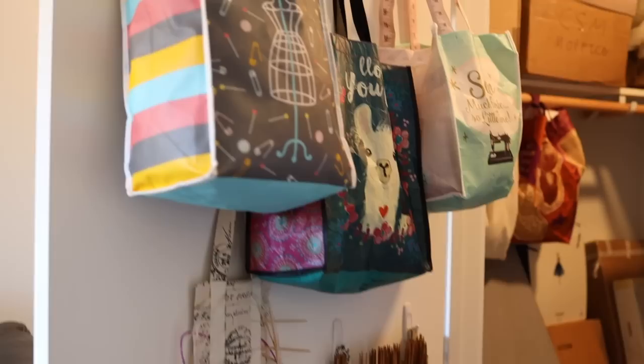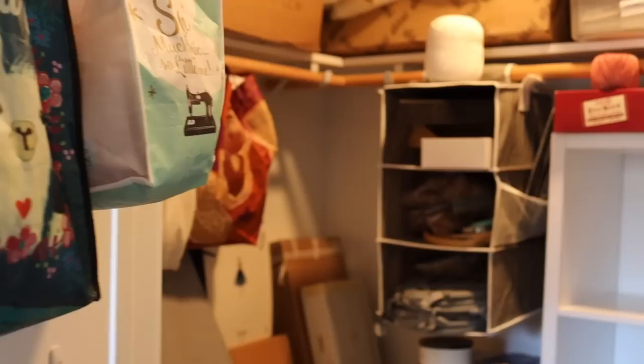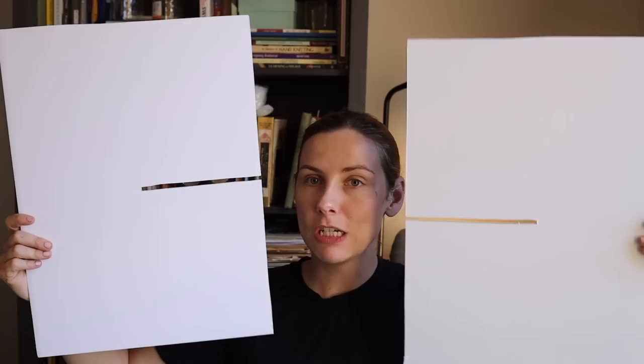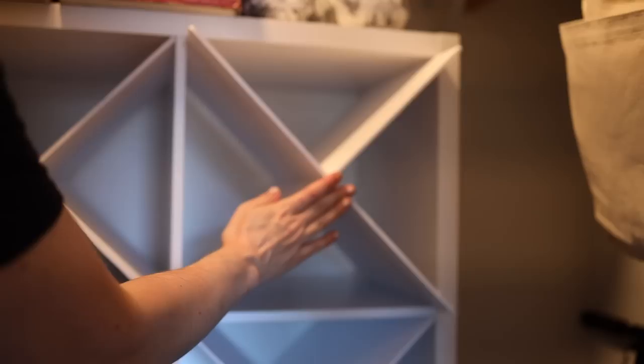I'm going to focus just on the yarn today. In my last place I needed six cubbies for my yarn, so I cleared out that space and added more door storage like I had before. I bought foam pasteboard that I'm going to cut to size to make X dividers again for the cubby spaces. As a quick overview: you make two boards in roughly the same shape sized to your cubby holes, add a slit halfway through each one, then slide the boards together to form an X, and slide that into your cubby hole for wonderful X dividers for your yarn.